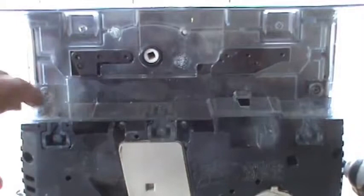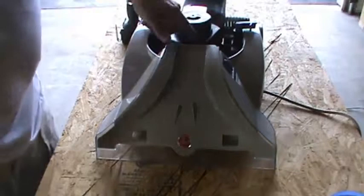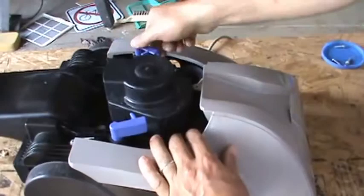We're going to pull six screws from the bottom of the unit — you just need a Phillips head screwdriver to get them. I pulled the bottom screws out but didn't pull anything off the bottom. Now I'm just going to take the top and yank it up — that part will pull off. There's one screw up top here that needs to be removed, another Phillips head. I think I have all the screws out, so we're going to turn these clips to get them out of the way.